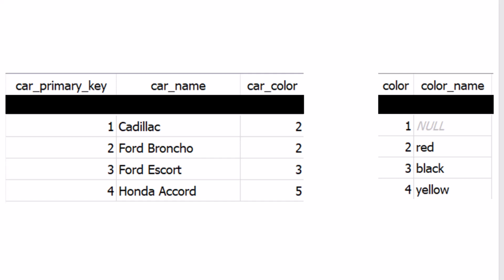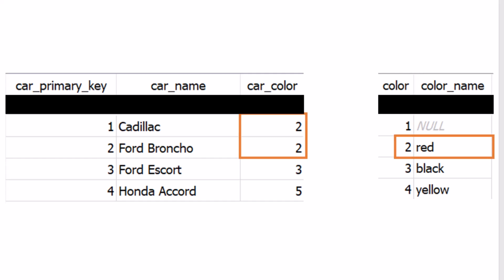This looks pretty good at first, but there's a couple of issues we might want to investigate. First, we'll see that one of the fields in our color table has a value of null. Null is a special value that basically means empty. We see we do have some fields that match.